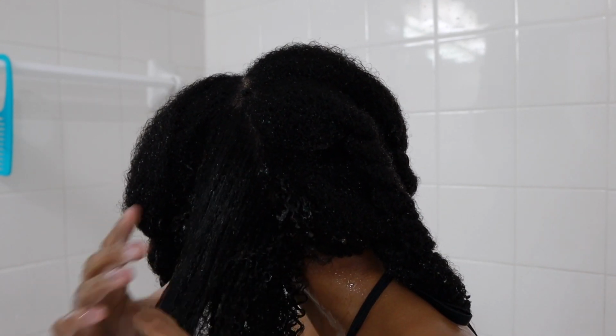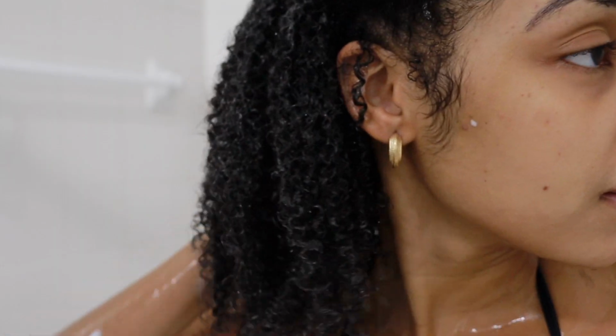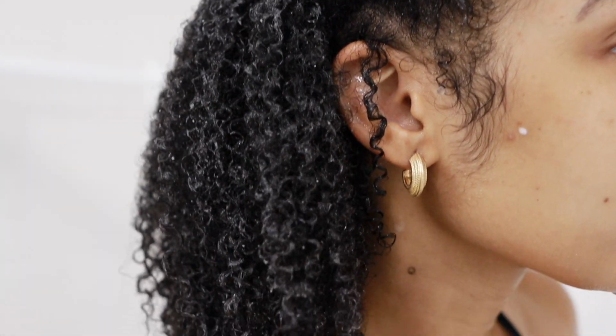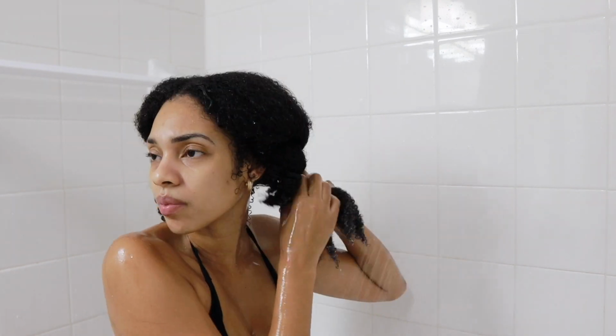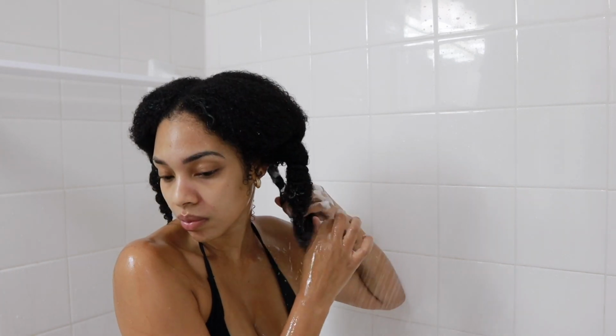I rarely have dry hair if I'm being consistent with my wash day routine, okay? But look at my curls. You can tell they're bouncy, they're curling up, it's healthy, they are hydrated. You can see I still have a little bit of heat damage in certain areas, but overall, the health of my hair is looking really good, and my individual curls look very hydrated, which is going to be key.